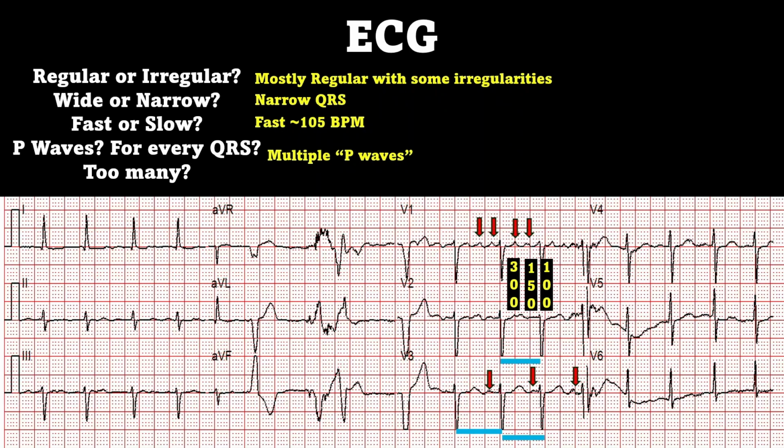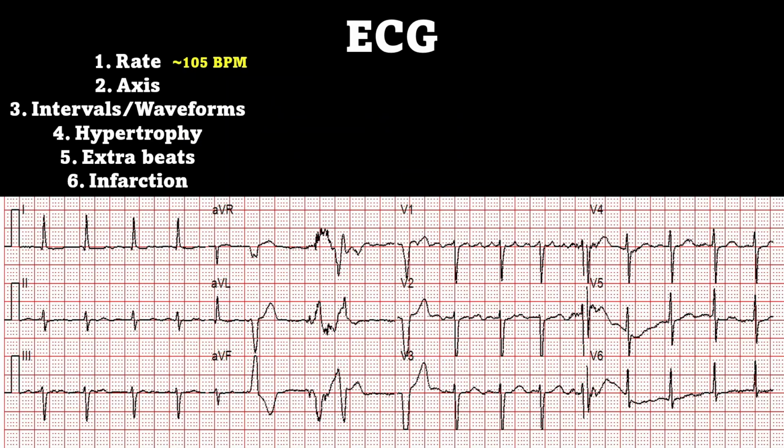The only thing that can do that is going to be atrial flutter. Now let's do our 12 lead EKG interpretation. This once again gives us our widths, so it's going to be atrial flutter with X. So first, let's determine our rate. We did that in the last phase, so we know that it's going to be about 105 beats per minute.